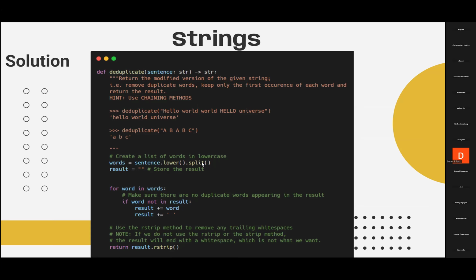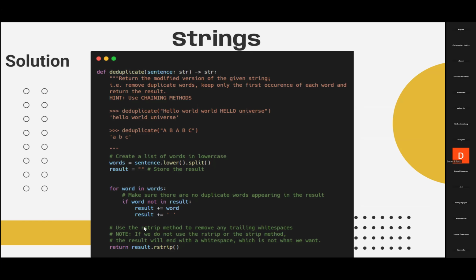And then just make sure that there are no duplicate words in the result by using the in condition. Like if word is in result, then don't append it. If word is not in result, then append it. So result plus equal word, result plus equal blank space, is just to append the word.